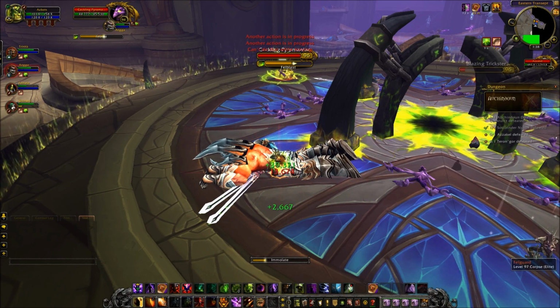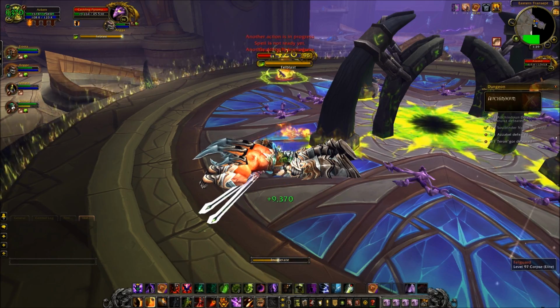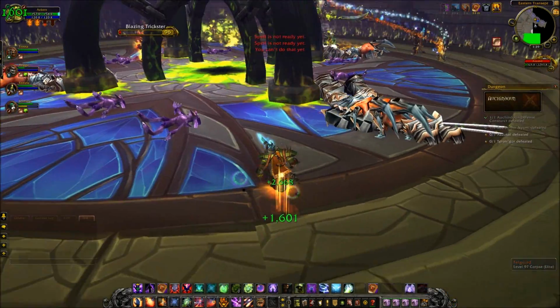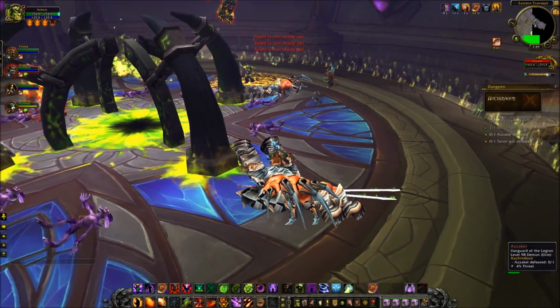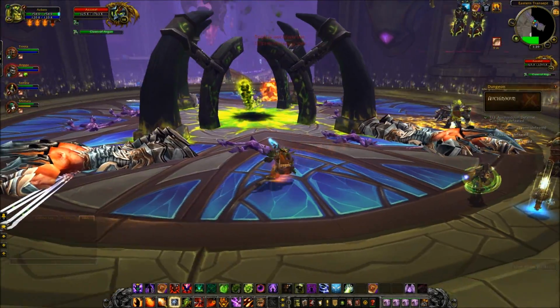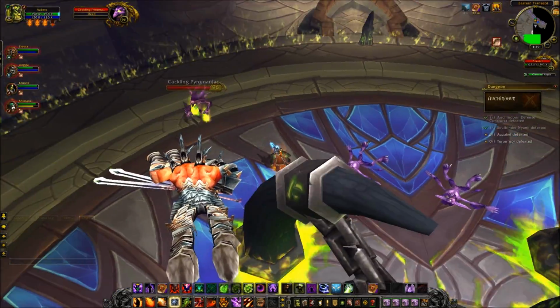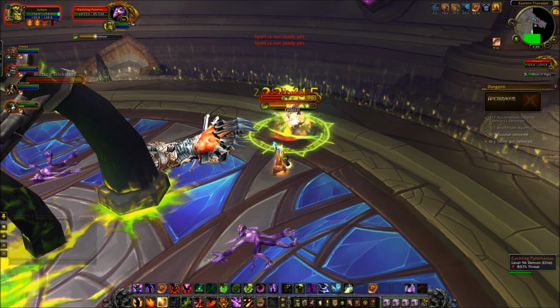So I decided, for the good of the group, because none of the other DPS were doing it, I would just stick on the adds and make sure I destroyed them. The other DPS can go back onto the boss, so it shouldn't be too much difficulty for us to complete the fight. But again, that seemed to be it. You get some fireballs flying off in different directions, and they're the ones that actually spawn the little imps in, but nothing really to trouble you.